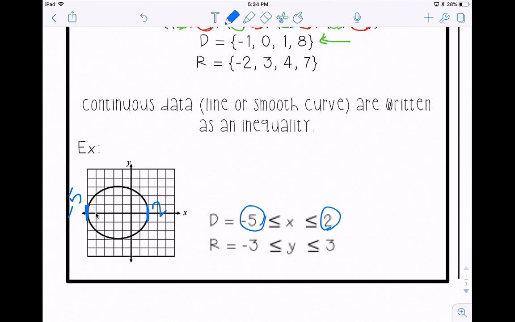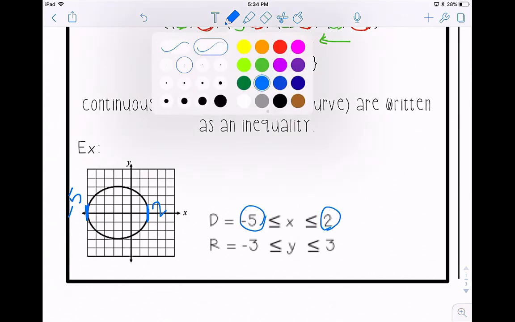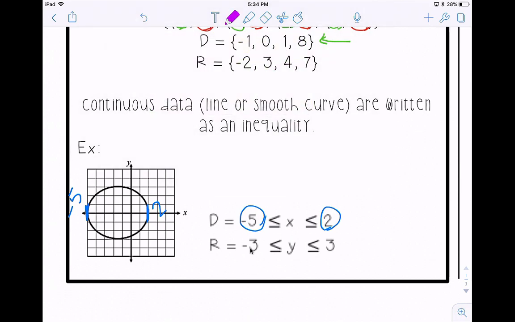So same thing with the y's. So our range is y's. We start at the lowest and go to the highest. So our y-axis goes up and down. So we want to go as low as this oval or ellipse goes. So that's right here. It looks like that would be the lowest. So I would put a little mark here. And so that's at negative 1, 2, 3. So that's where that number came from, negative 3.